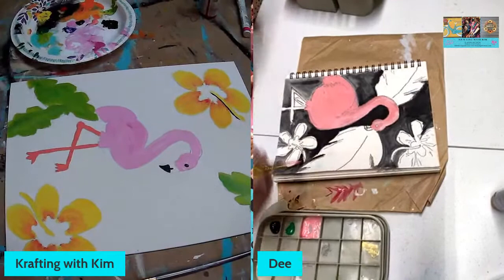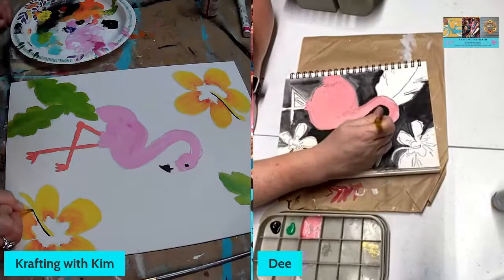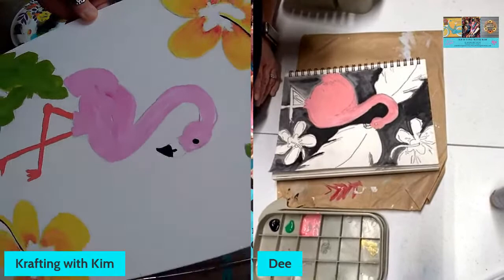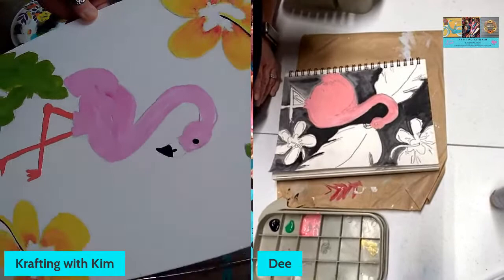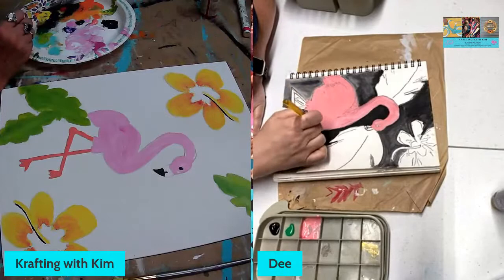Let me check if I have more artifacts. What color are the flamingo's eyes? They're actually black and white — the tip is black and has a little line, and the rest is white. There's a bit of black and I'll do that after I put the black background in.